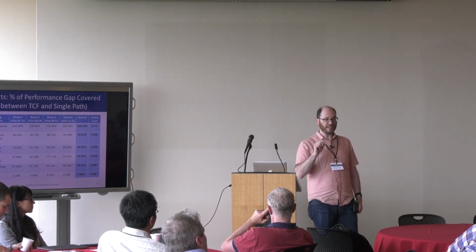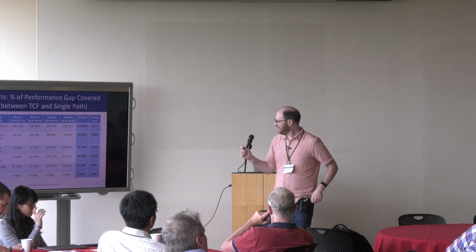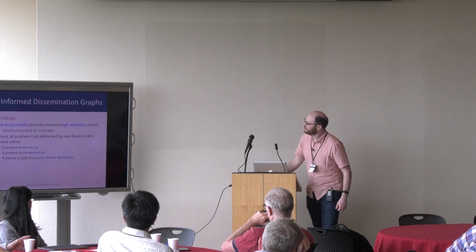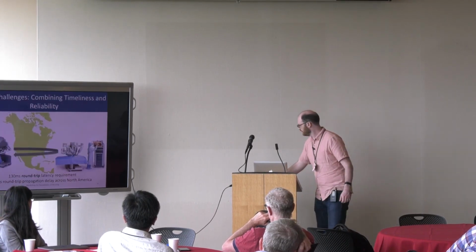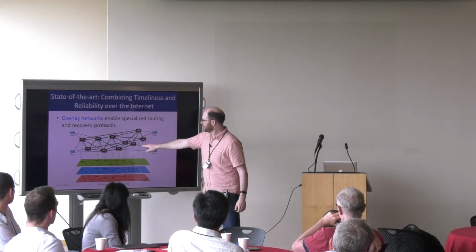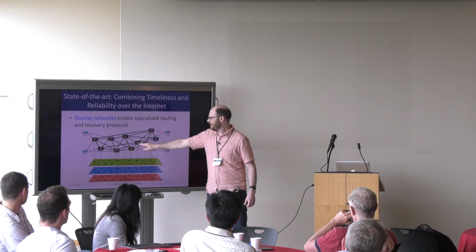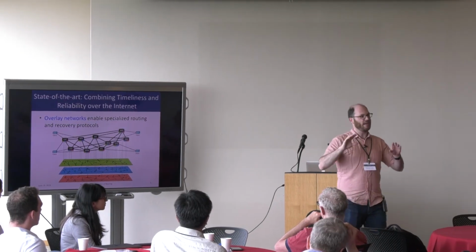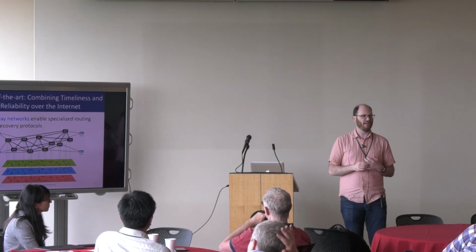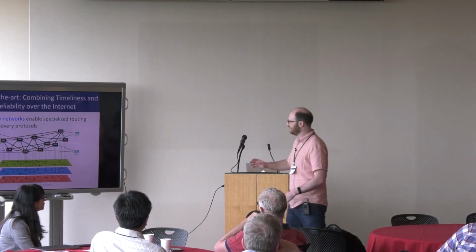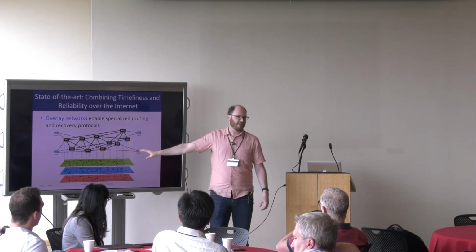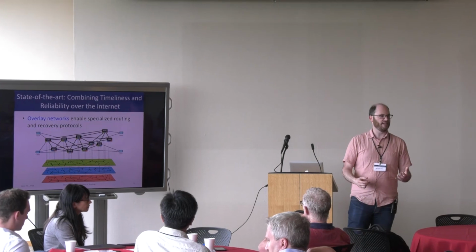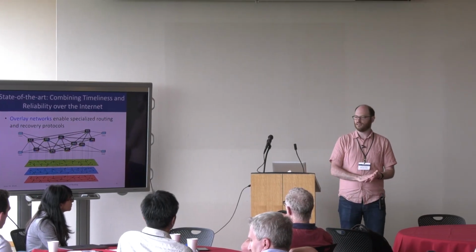I don't want to make any claims that are false, so I want to be a little careful. But what I think is true, and we talk about it in the paper, is this. If you look at the pictures I had, I didn't really talk about this, but things were color-coded. Yeah, this one. These color codes really correspond to multi-homing, right? There's the green and the red, and the green and the blue and the red. I think we did look at the benefit of just multi-homing, and that definitely helped. But there were enough cases of things going wrong at the source that weren't handled by multi-homing that we needed something else.